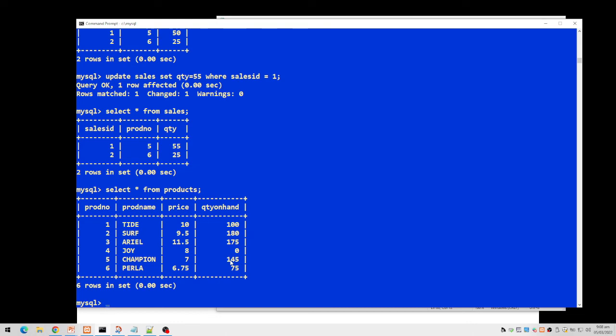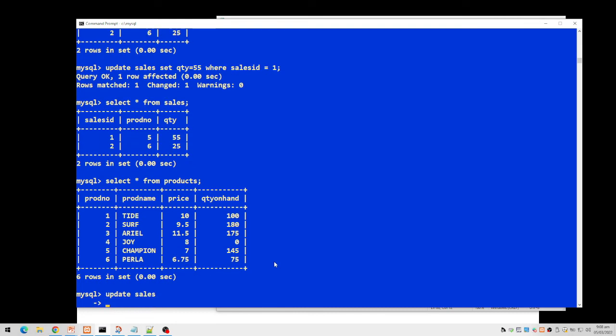What if, for example, we change this one instead to tied? So we have update sales, set product number equals 1. So that's tied, and quantity is equal to the same quantity, 55, where sales ID is equal to 1. Let's say in our initial sales we used champion, but it should actually be tied.